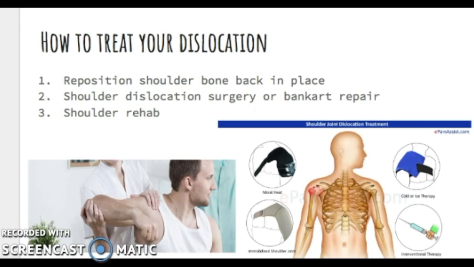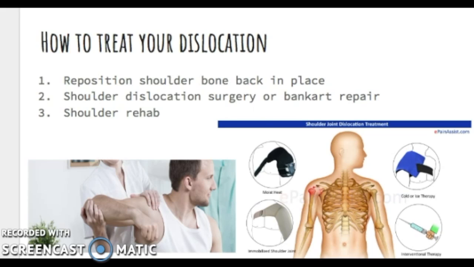After the shoulder has been repositioned, you would need to ice your shoulder for about 20 to 30 minutes every day for around 2 or 3 days. Or a sling or a shoulder immobilizer could be used to prevent further injury or unnecessary movements. Anti-inflammatory painkillers could be used to tone down the swelling and the pain. However, these painkillers will have its side effects.